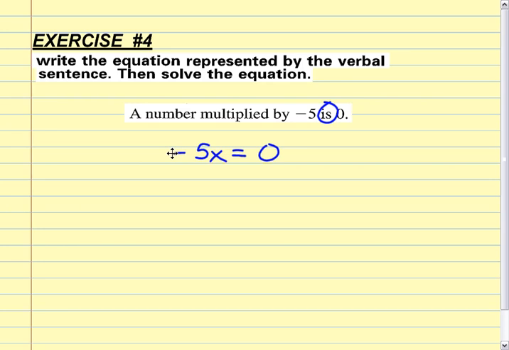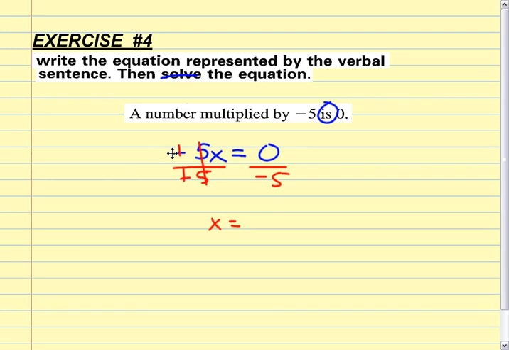How do I want to solve this, Harry? I want to get x by itself, right? It said solve. Do you want to multiply or divide? I want to divide because they're being multiplied right now. So divide this side by negative 5 and this side by negative 5. What do I get on the left side, CB? They cancel out and you get x. They cancel out and I just get x is equal to, what is 0 divided by 5?